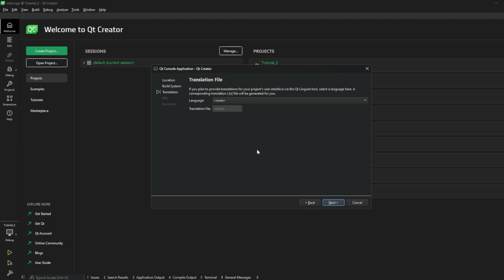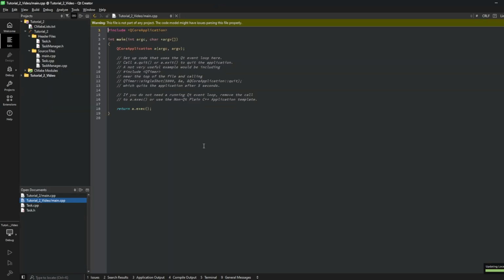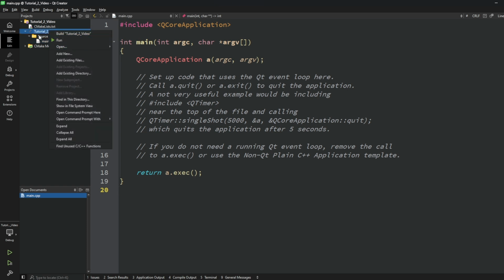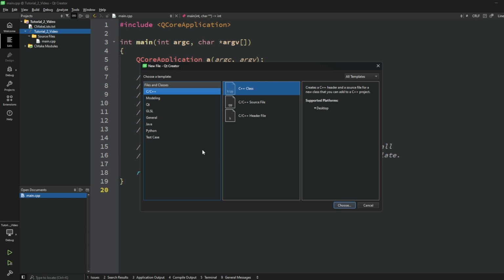Here specify CMake, skip, skip, and skip. And you have your project. As we created our project, let's right click on the name of your project and hit add new. Here I want to choose C++ class, because I want to add a C++ class, of course.